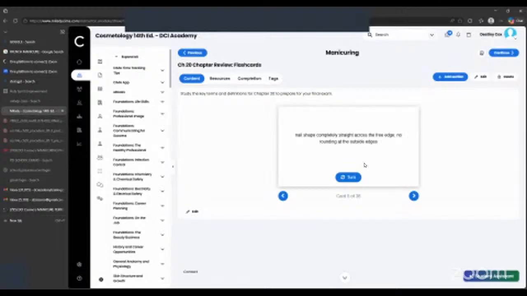Then I wanted something a little more young, fresh, feminine. I went into coffin, and from coffin into almond. Now I'm more almond pointed. I don't like a sharp point, but I'm more almond with a point, and I absolutely love it. I can wear them a little longer now, and it complements my hand size and finger length.